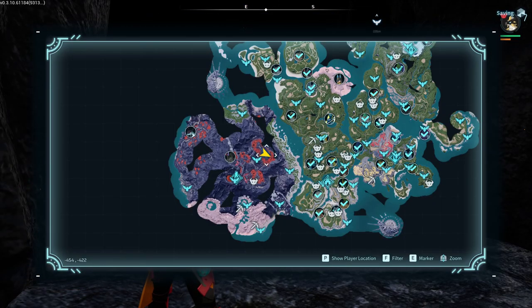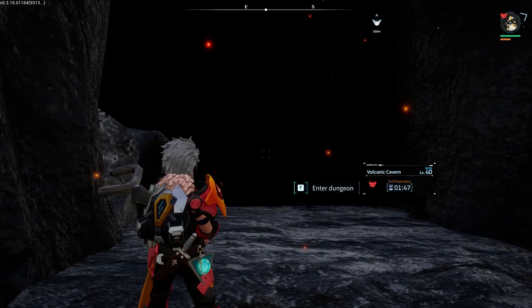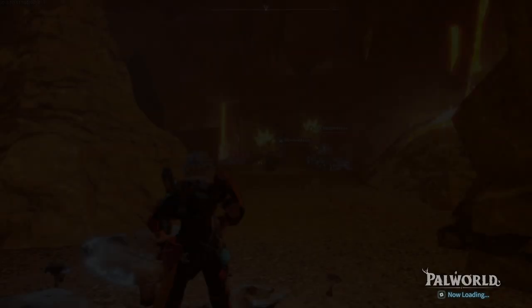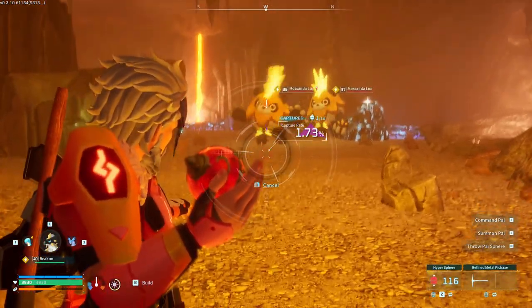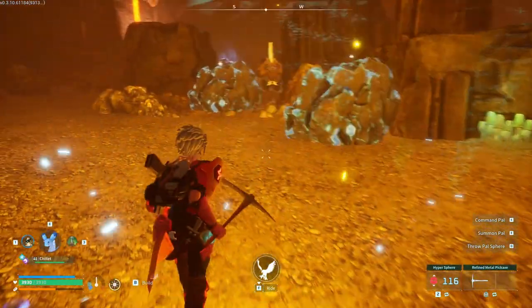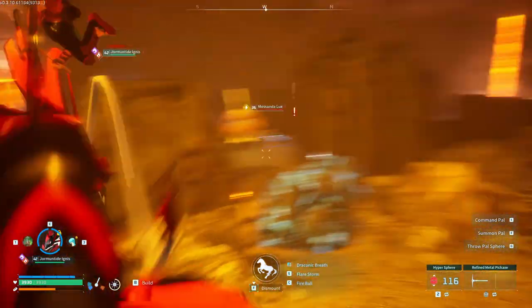Let's just put on our map. Let's add a marker. And I want the dungeon marker, or what I have labeled my dungeon marker. I didn't even know there was a dungeon here. This could be really bad. Oh, so far not too bad. Oh, okay. Yeah, not great either.